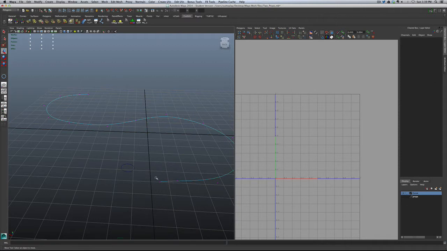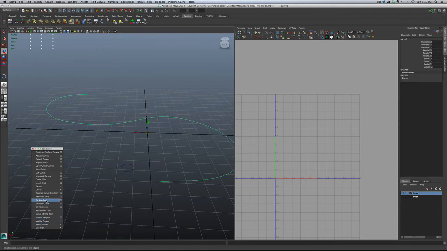And if for whatever reason you're like, ah, I didn't want it to go that way, you can actually reverse your curve. If you go into the surfaces menu, and here's a neat way to do it, you can hold down H and click Shift, H and click left click, and we can go right into surfaces there. In the edit curve menu, once we select a curve, we can reverse the direction.